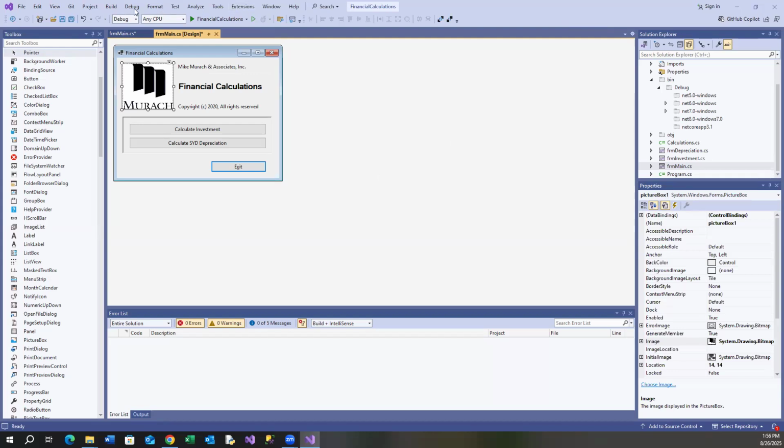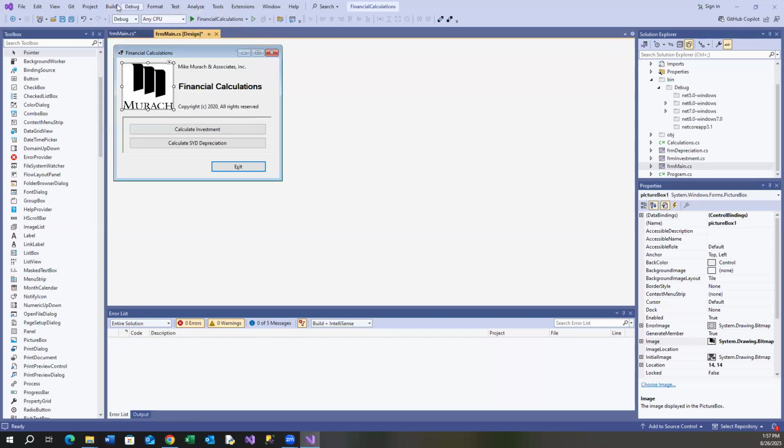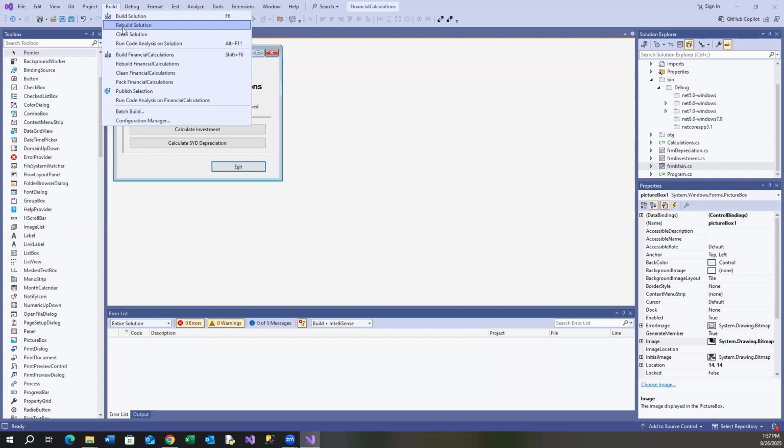But to run your program, you can build your solution or you can rebuild it. Build solution builds it for the first time. Rebuild rebuilds only what you've changed.